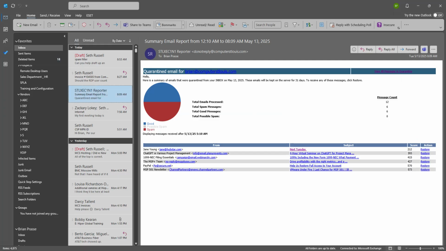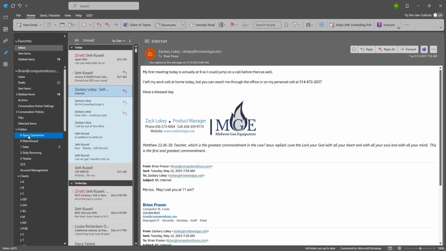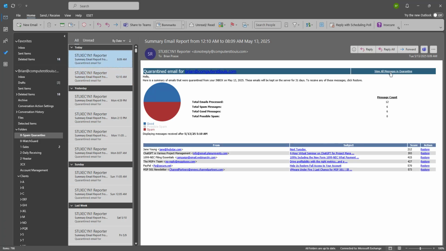I like to take these reports and throw them into a quarantine folder that I keep up top. And the reason I do that is if I need to get into this full quarantine, it's right here. I can always find it. I don't have to search through deleted items. I don't have to do a search at all. I can just jump on the latest one and click the quarantine. And as long as you are jumping on a quarantine report that was released in the last 2 weeks, just clicking on this link will take you right in. You don't need to know your username and password.